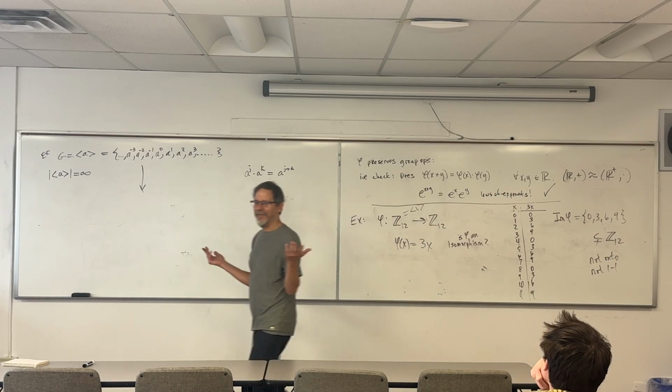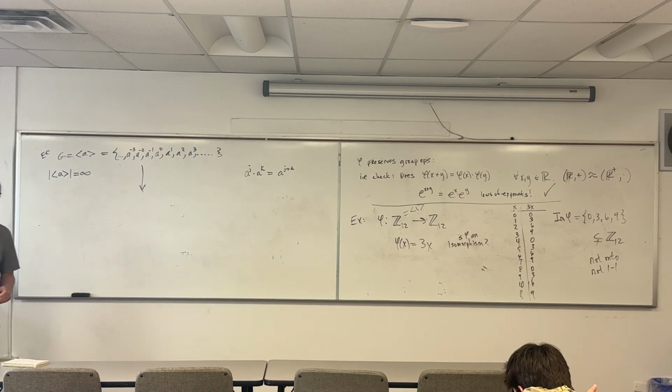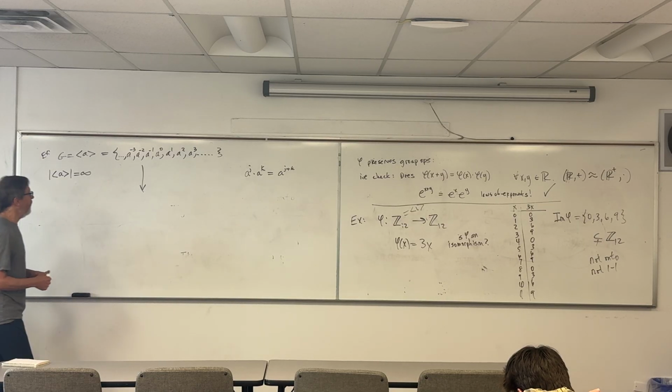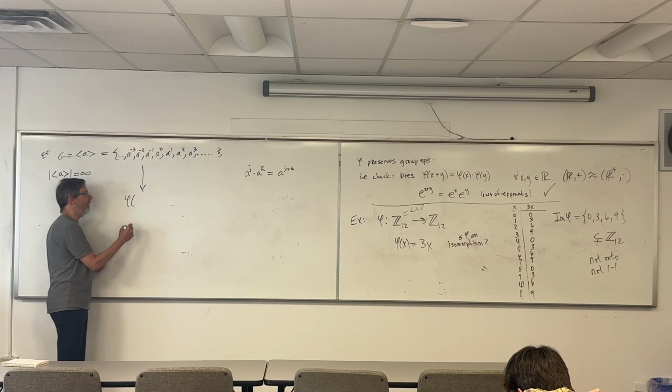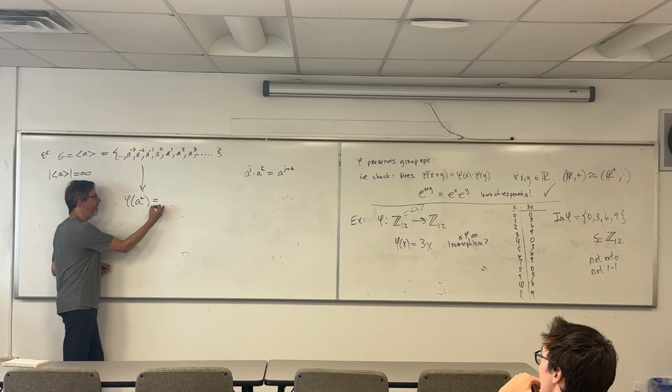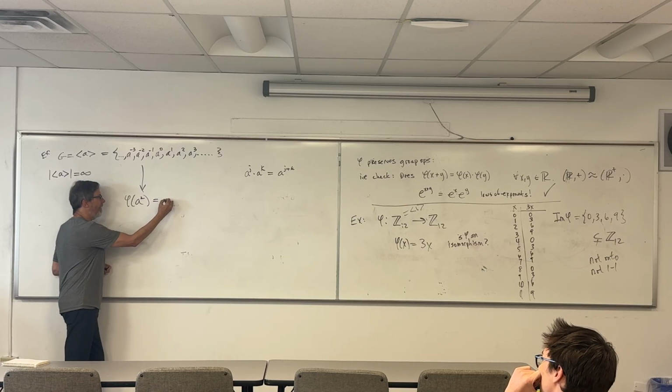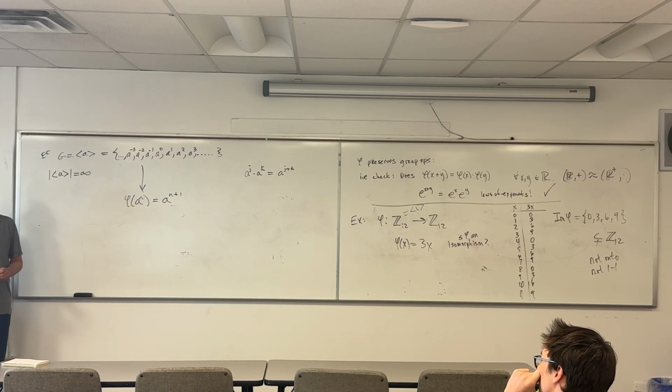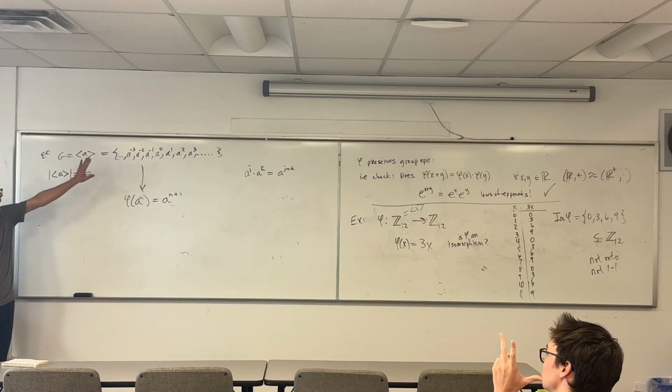Any suggestions? What do you think? We were talking about maybe if you did a to the n plus one, because it's still infinite, it's just shifted over by one. Explain what you mean. So phi of a squared, or a to the 2, would wind up being a to the third. So it bumps up, and it will be one-to-one and it will be onto. That's a cool idea. That actually would work. That would be an isomorphism of this group back onto itself.